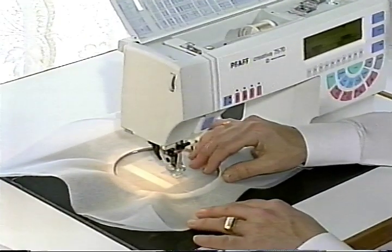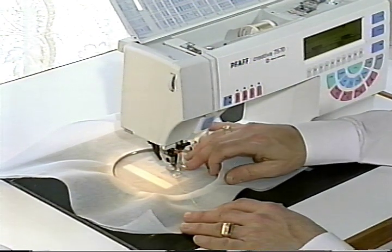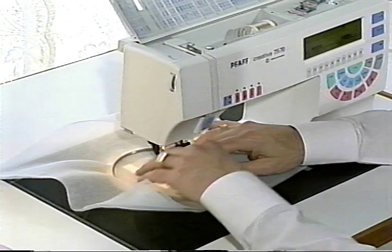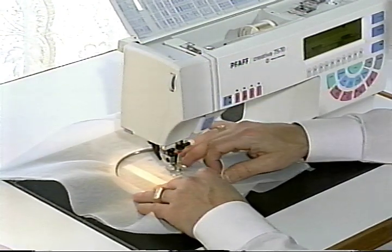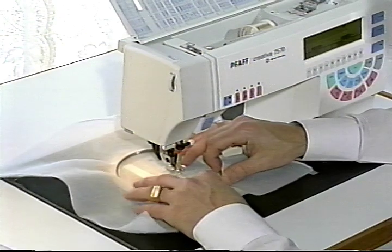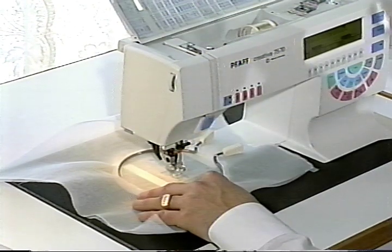For the dimensional work, I have two layers of Swiss organdy placed into an embroidery hoop. I'm using a 4.0 twin needle with the darning foot attached. Remember to lower the feed dogs below the needle plate and the presser bar lifter placed into the darning position, which is midway between up and down. You may draw your design onto the fabric if you want to, but I am not. I am just going to stitch around to form a flower.